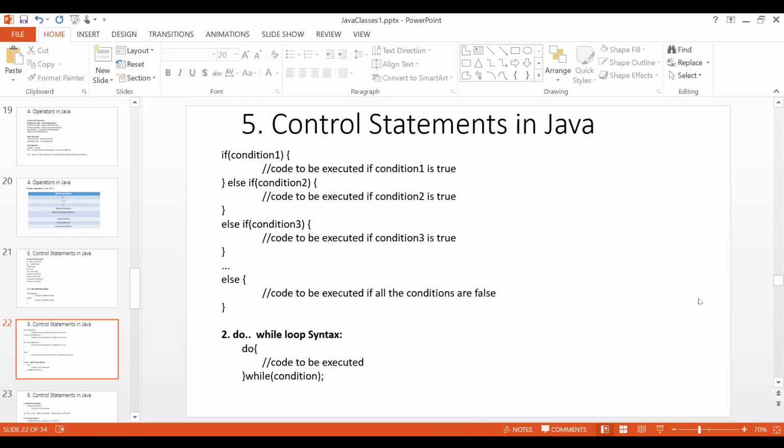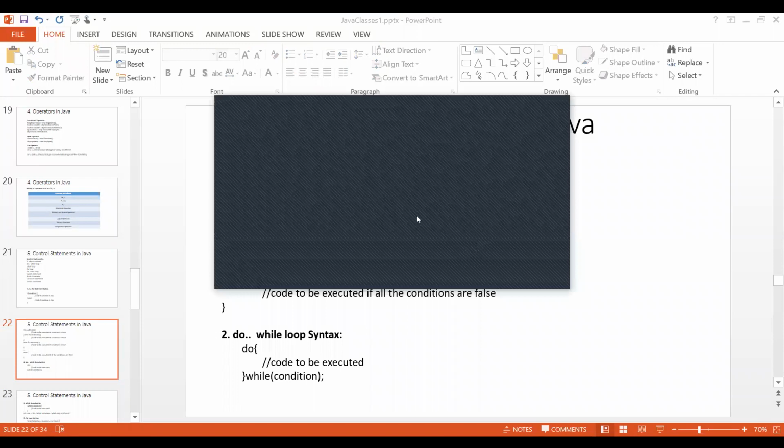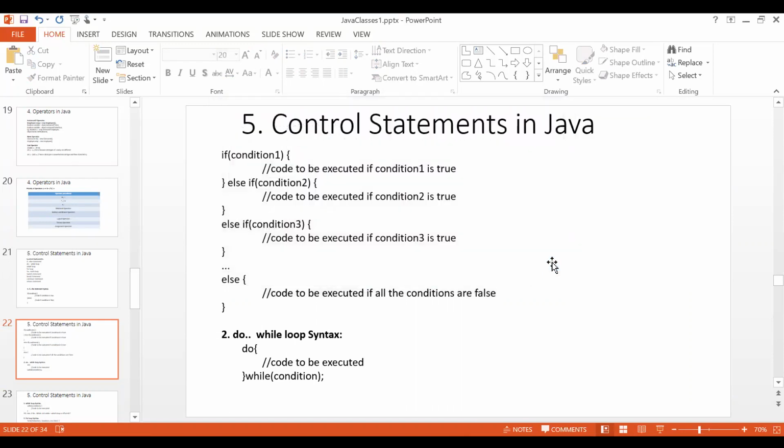I'll show you in practice also, because yesterday we have not done it. We can cover those also. Actually, I have Eclipse IDE, so before going to that, I will show you how I installed Eclipse on my laptop.